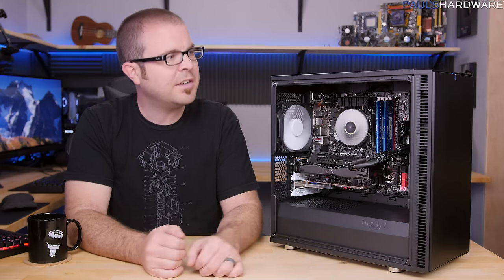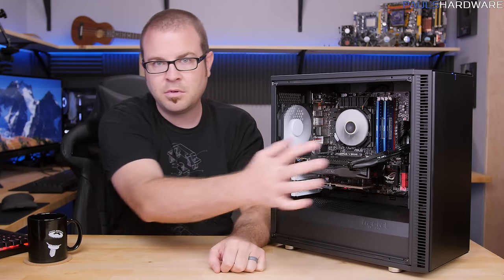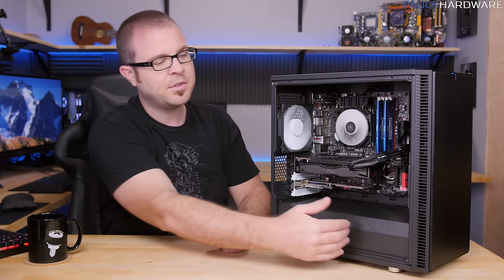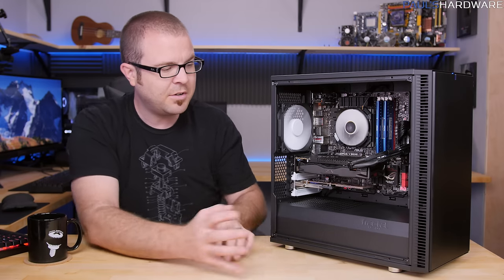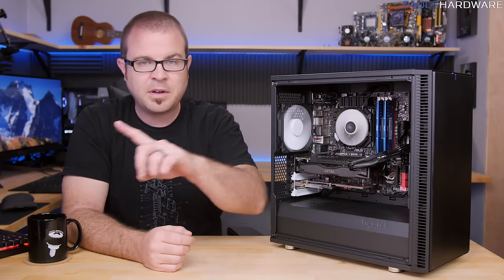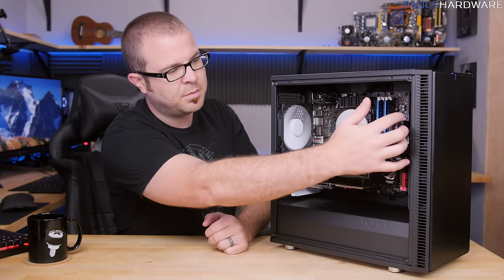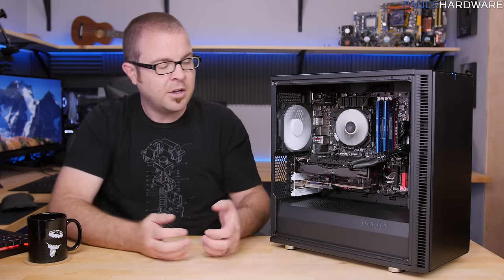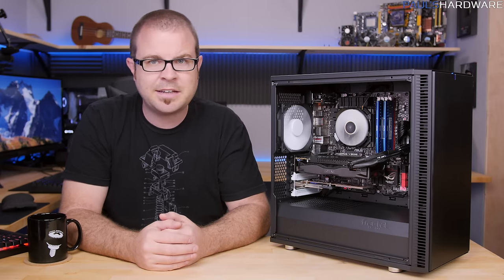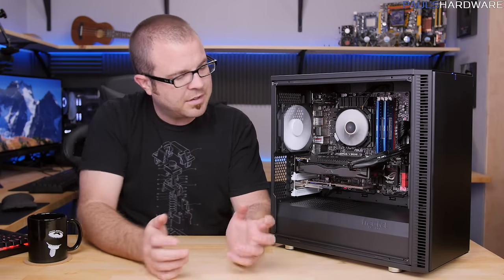The good things include the radiator support — you can fit a 240mm in the top, plus up to a 360mm or 280mm in the front. I love that extra removable panel on the power supply shroud that lets you access the front mounting area while still keeping the drive bays accessible, so you can have both drive bays and a radiator simultaneously. If you're packing out the lower section, get a short power supply — something like the Silverstone unit I used in my wife's hotbox build, which is only 140-150mm long. That gives you much more room, especially with front radiators pushing that drive cage back. You could also forgo the cage entirely since you have three SSD mounts at the back. Water-cooled builds could remove that panel, put rads up front, and even fit a reservoir in there.